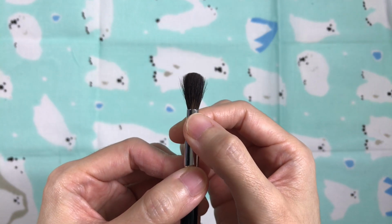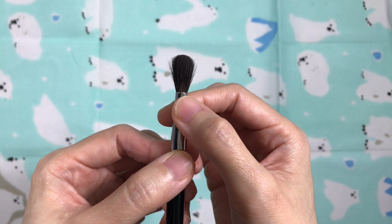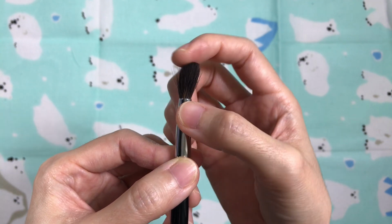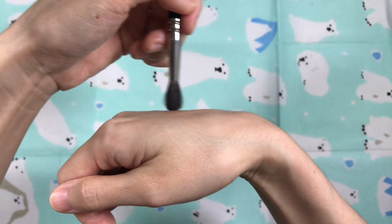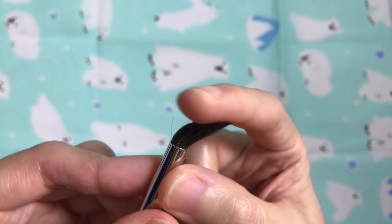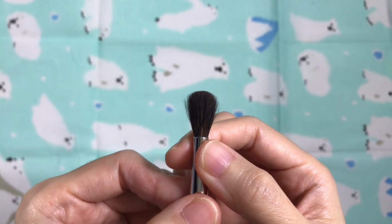This is the old all-scroll version of the G5533. The new one also has synthetic mixed in like the previous brush. It has a round body shape and frill with a flat top. It's a color placer for me, but is able to diffuse the edges a bit. It's also a soft blender. My particular one has coarse hairs but feels fine on my sensitive eyelids.